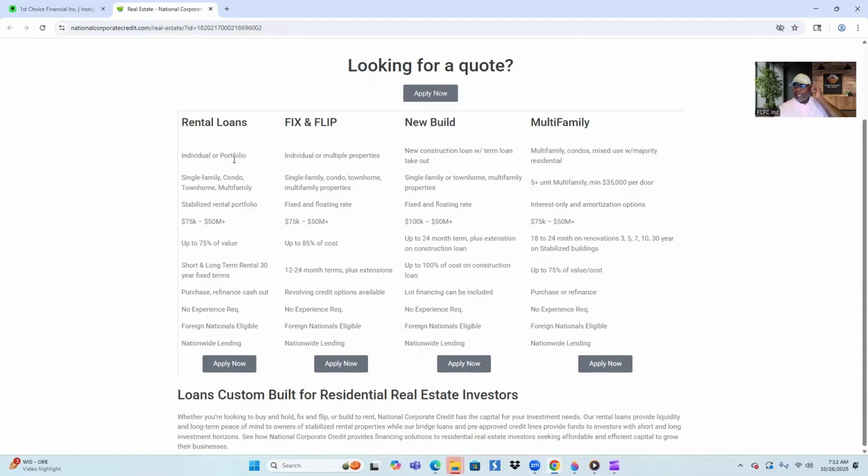I was partnered with one company that wanted you to have this experience in flipping properties or doing any type of real estate loans, and that knocked a lot of my clients out of the qualification process. But the lenders that I'm with now don't require any experience. You can be brand new at this. You could have just taken a course on real estate investing and want to jump into real estate. Well, here you go. You have an opportunity to do so with the lenders in our partner portfolio.